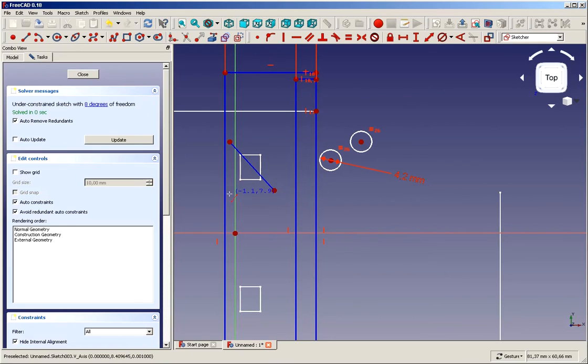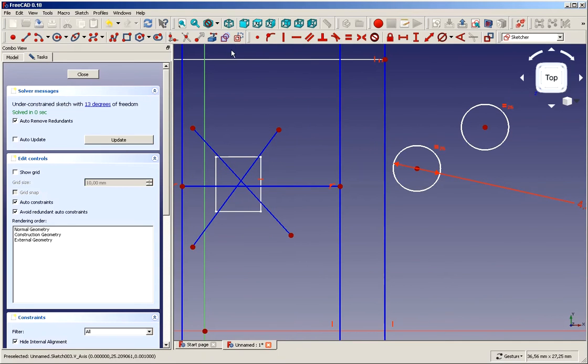One goes this way, one goes that way, and one goes this direction. Now let's say this line ends on that line. Let this point also be on that line. Now let's grab with external geometry the rectangle.